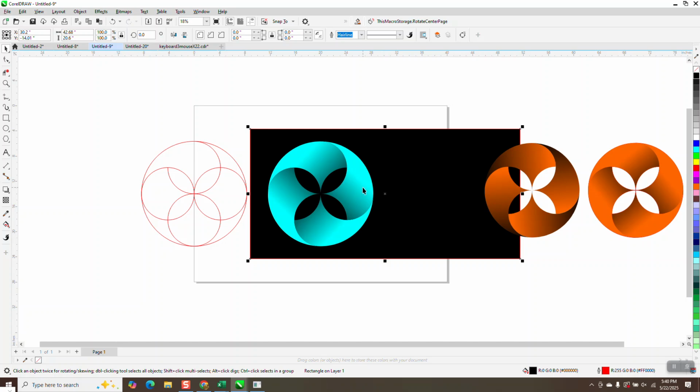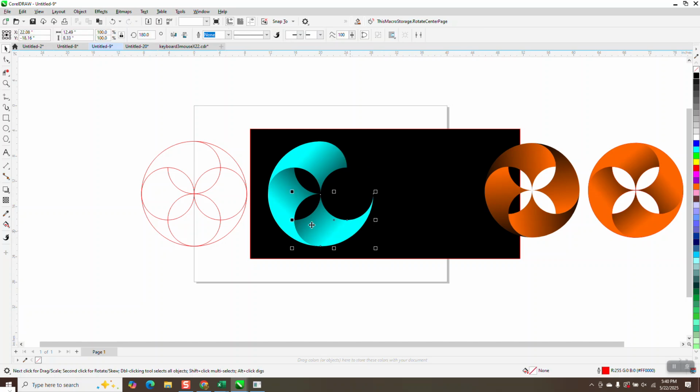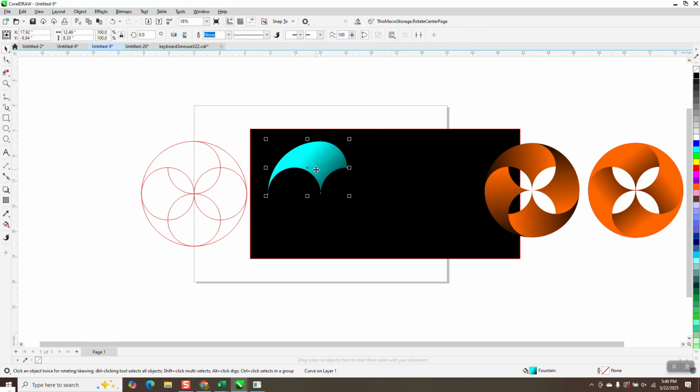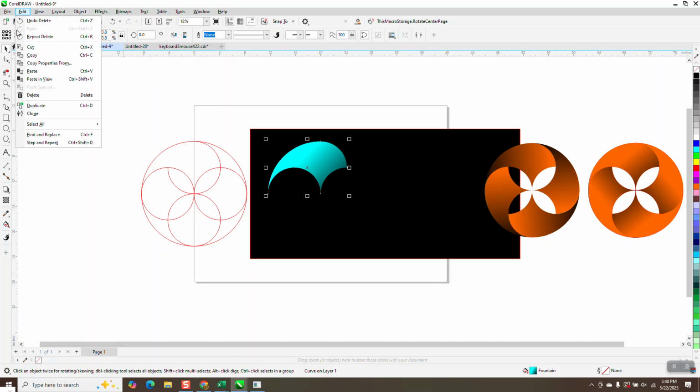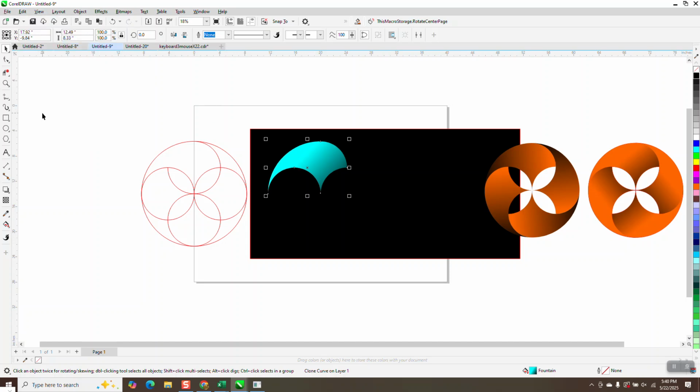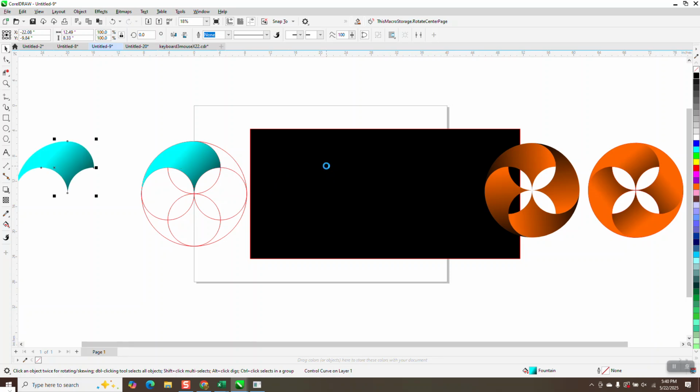it's pretty cool. This would be a good example of making a clone of that. Let's go to Edit and Clone it. Now I'm going to nudge that out of the way, and you can see that's our curve. That's the one we want. So I'm going to nudge this one out of the way twice and put this one back. This one is our control curve.